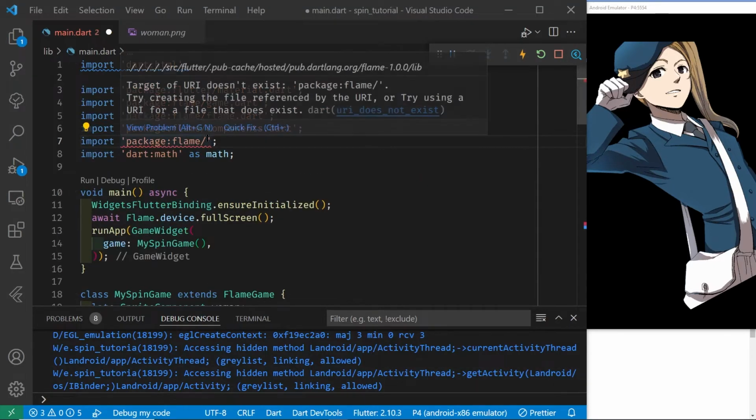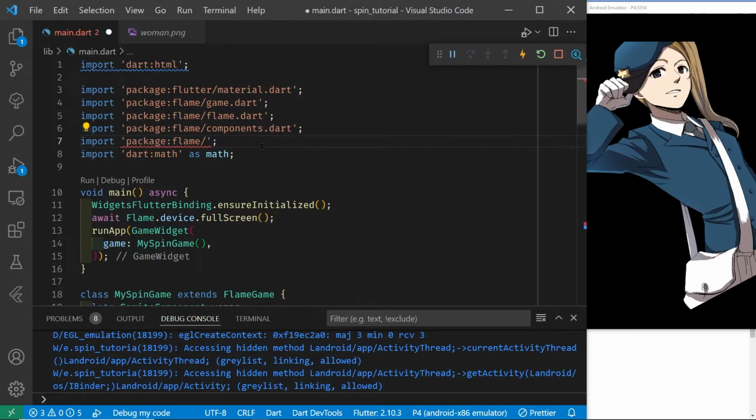I think the gestures is in input. Yeah, there it is.